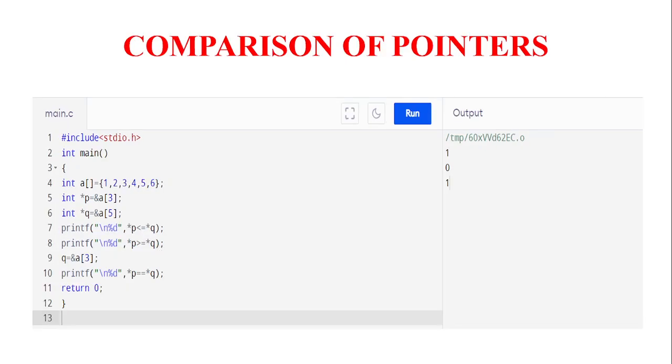Then comparison of pointers. Even I can compare the pointers using the relational operator. Are they equal or not? So a[3], a[5]. So *p less than or equal to *q, right? It is the address location of 3 and 5. Now you will get the answer as yes, it is less, true. Now if it is greater, no, it is false. False means you will get a 0. Are they equal? So you have q equal to &a[3]. Now already p is &a[3]. Now you are changing this q from 5 to 3. So now both are equal, so it is true. Thank you, students.